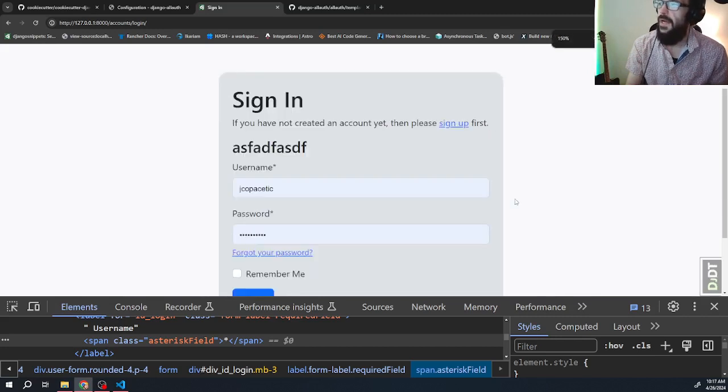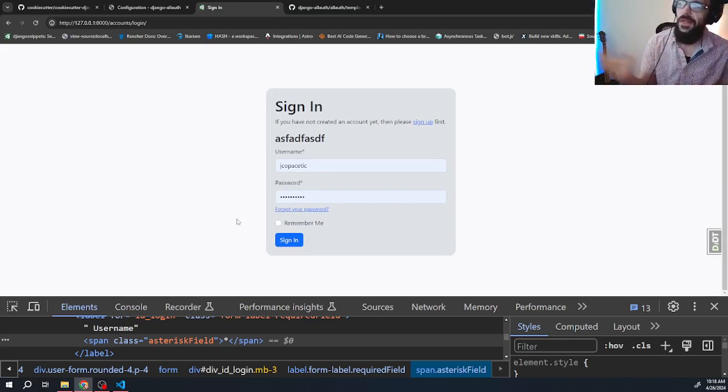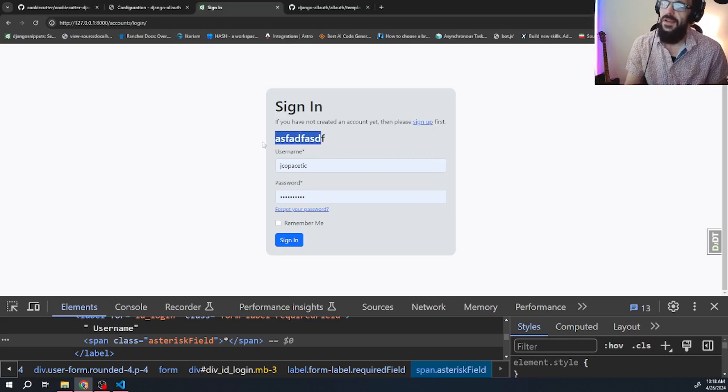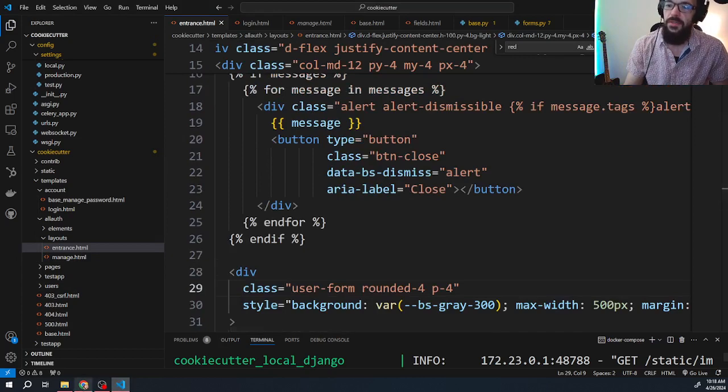All right, so if I zoom out to 100, you can see that I now have this cleaner form. It's no longer full width. It's got a background color. It still has this. I need to track this down. Where did that come from? Let's go find it. Okay, let's copy it so that we can search.